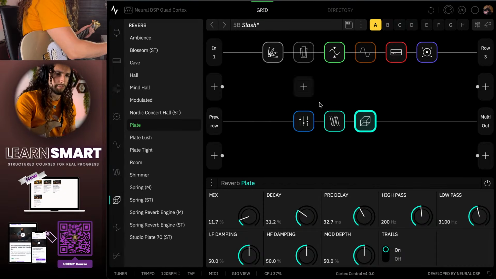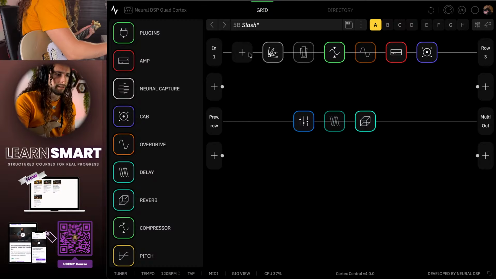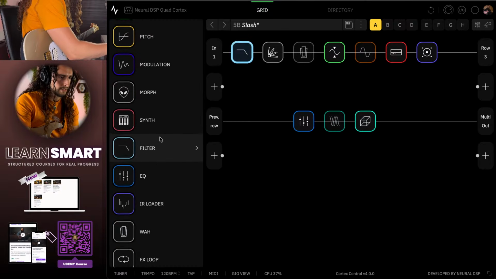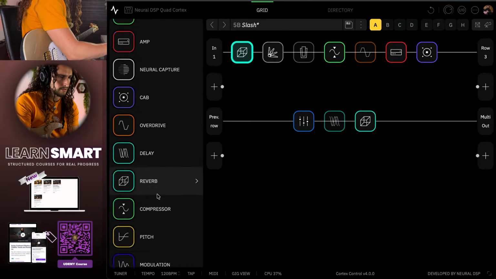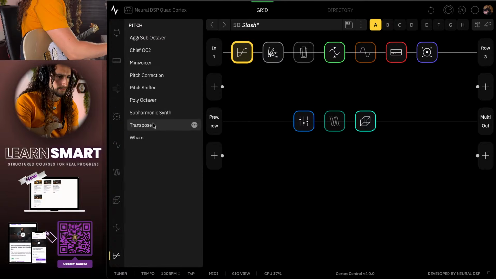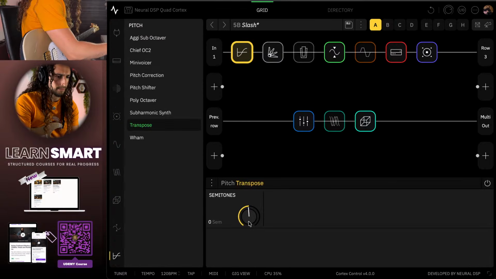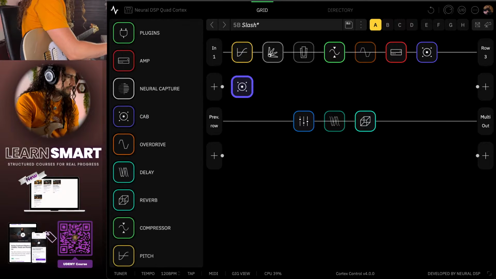Let's see how it's going to be with the transposer a bit. Let me place it here. What is that here? Transpose, half step. And I just mute myself so you don't listen to the DI sound.